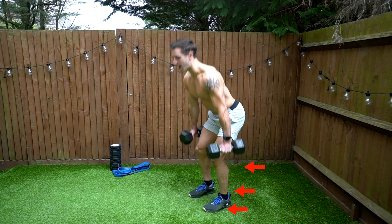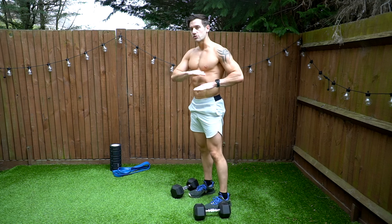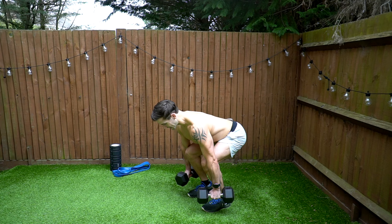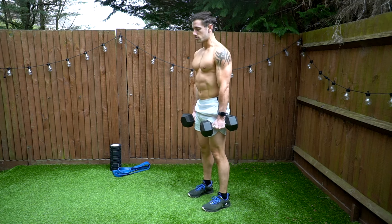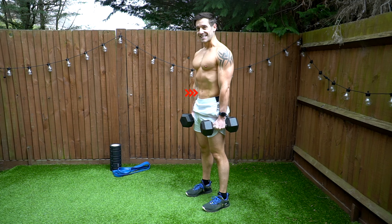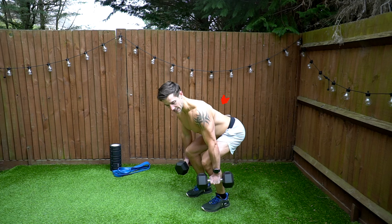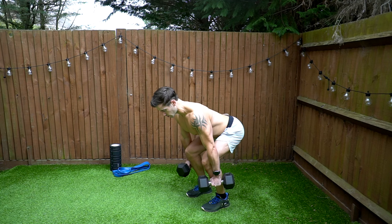Although the first rep you have to lift from the floor, from rep two onwards your range of motion can come to just here — wherever your strength and flexibility allows. What we're looking for is a straight, strong back. Pull your belly button in, engage your core, squeeze the shoulder blades together, and engage the lats — the big back muscles underneath the shoulders — all the way down into the lower back.